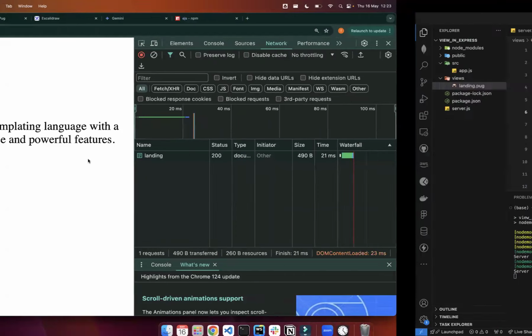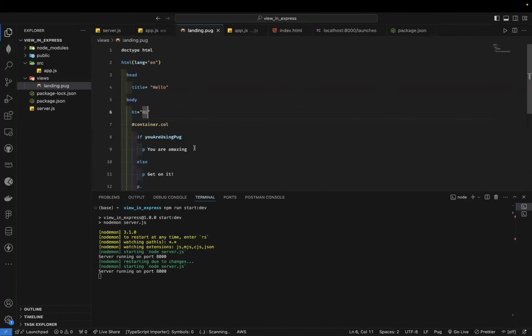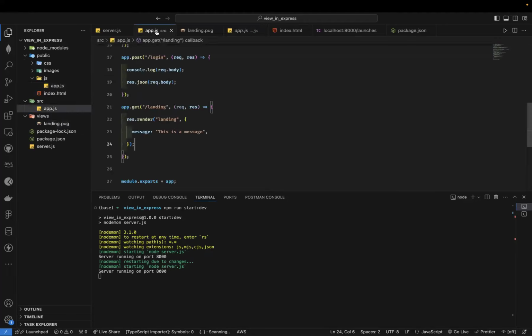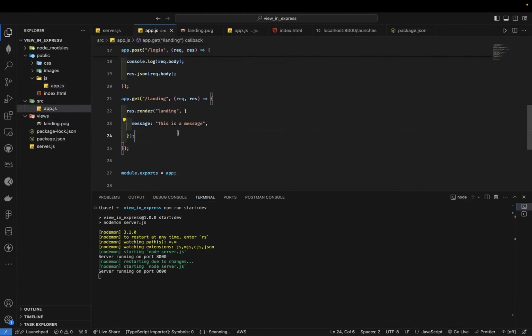So high is working. So I guess the issue we have is bringing our data into this template because this is the syntax. So let's check here if there's something we're doing wrongly. This is res, and we're rendering the landing page, and our data is supposed to be passed in there.